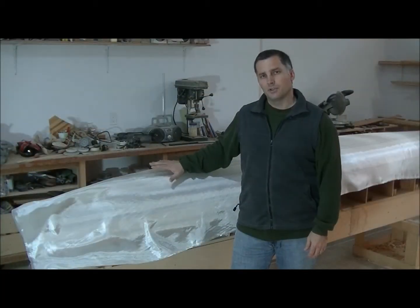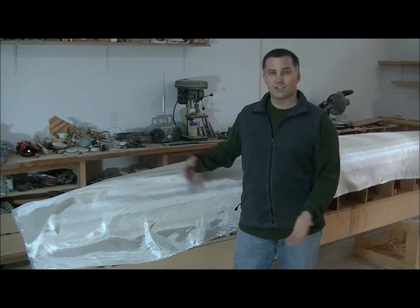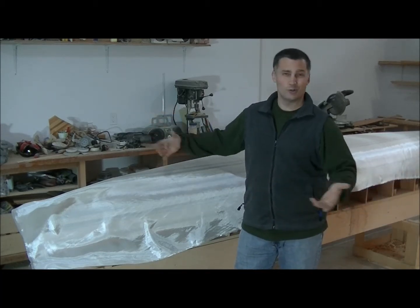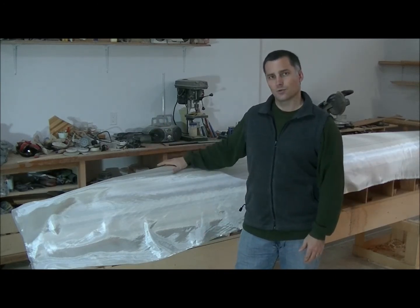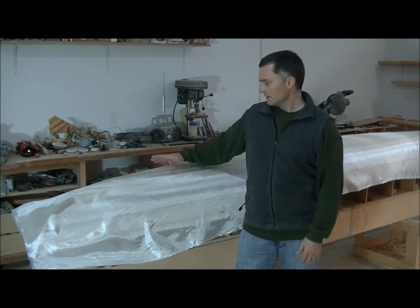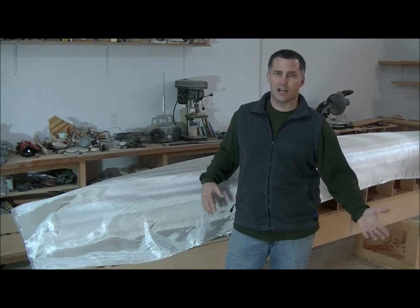Now we're going to lay up the full length and full width fiberglass cloth. It's pretty straightforward. I'm using 60 inch wide cloth, and I need 42 or 43 inch width to cover this Rob Roy canoe from gunwale to gunwale, or shearline to shearline. And all I'm doing is allowing about an inch overhang on each end.